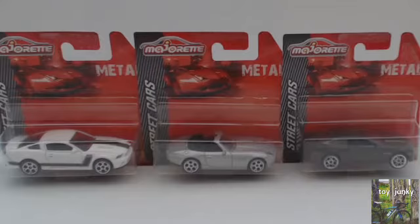I've got a review today of some Majorette cars. Now, if you've watched some of my other videos, you'll know that I absolutely love Majorettes. However, they're the old Majorettes that I have always loved. I've never ever had any of the latest type Majorettes, the new generation of Majorettes. So this will be quite interesting to see how these compare to the old ones.